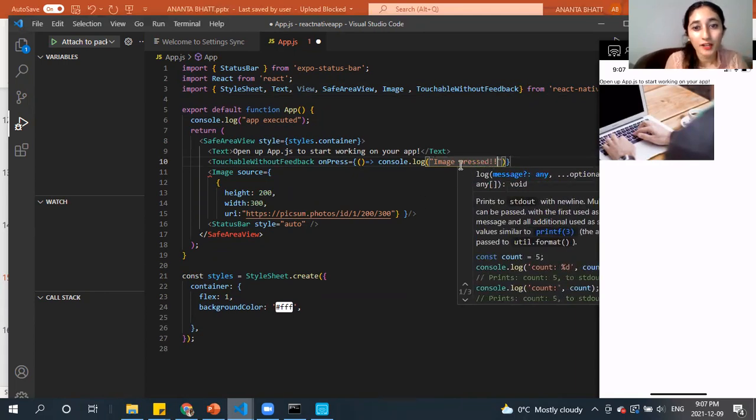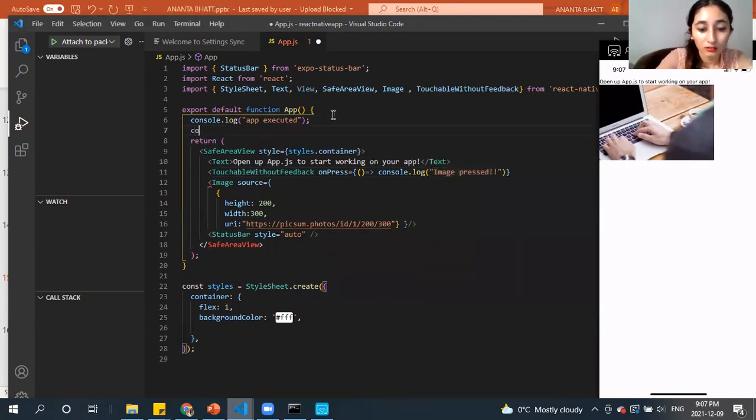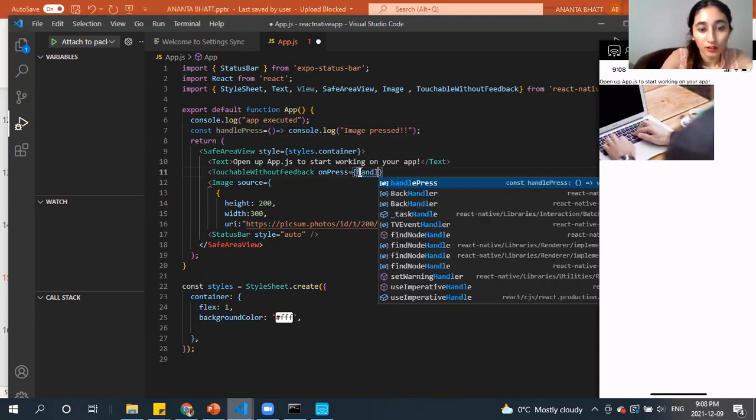You shouldn't be adding conditions in the JSX. You should rather create a constant. I'll create a constant, handlePress. Remove this. Paste it over here. Call in your handle.